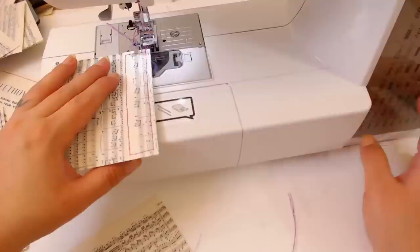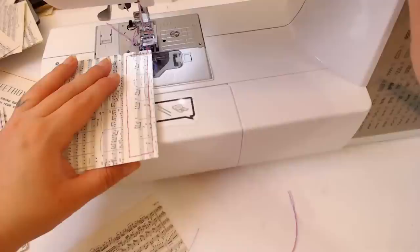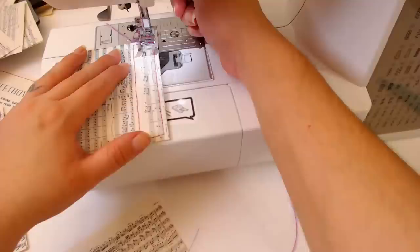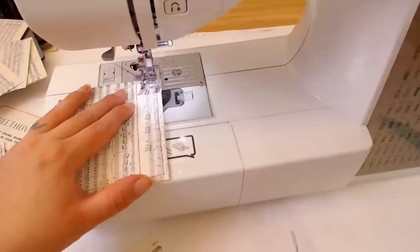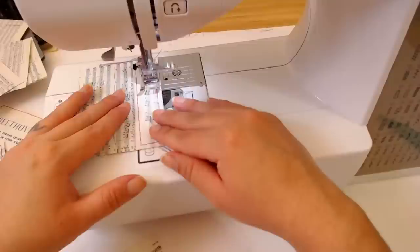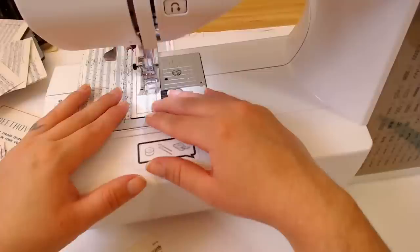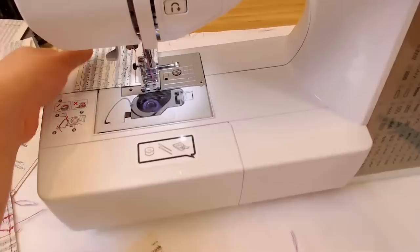Okay, so now let's do the little scalloped edge. I'm really picky with the stitches I like, and I tend to stick to the same stuff. So I'm picking number 65 on the longest, widest setting I can possibly do. And now I think I know where I'm supposed to put this. Yeah, okay, that was good. That was still too high, but okay. I'm learning. Still too high. Okay. We can live with it being a little high.